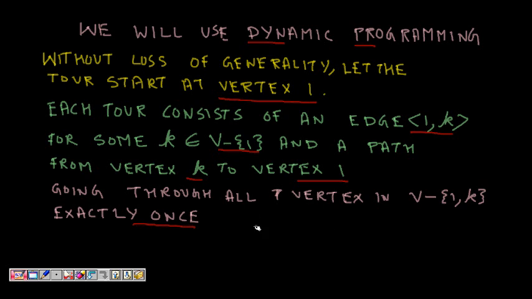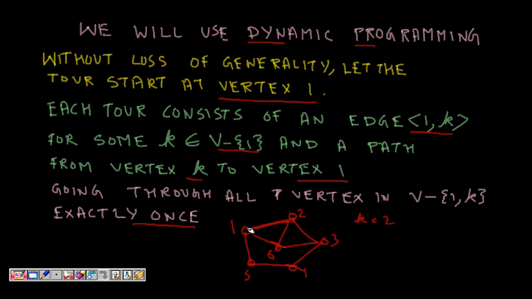Okay, so it says that if we have a graph, what happens? So it goes like this. Let's see, we have a graph, and so this is node 1, 2, 3, 4, 5 and 6. So let's say it goes through node 2, which is k, let's say k is 2, then what happens? Then the path will go through all other nodes 3, 4, 6 and 5, and then finally to 1.